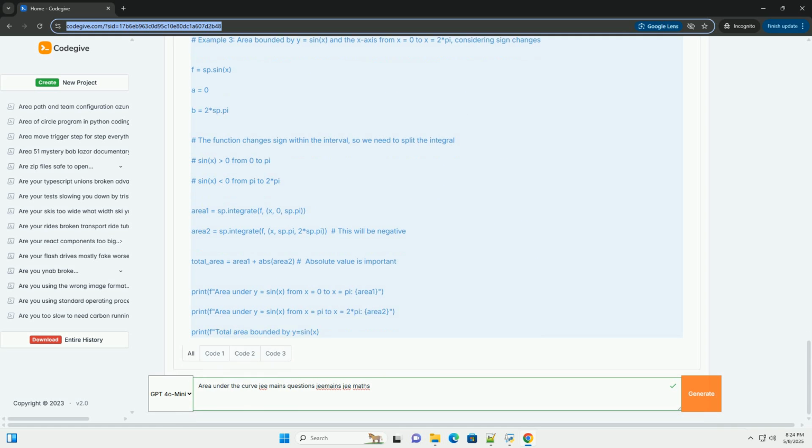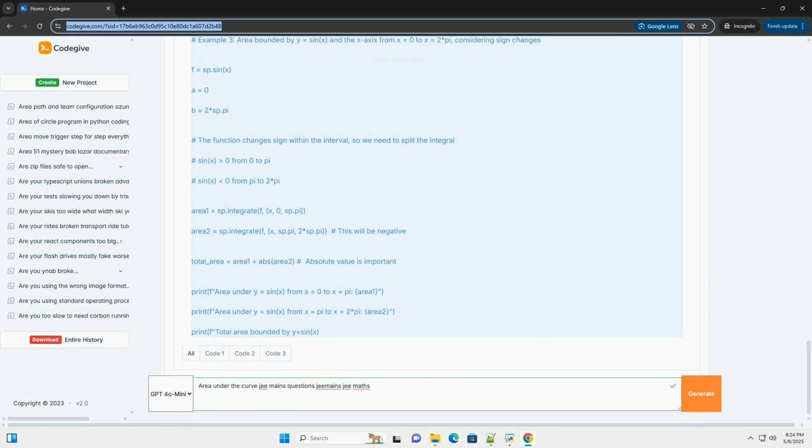2. Problem-solving strategies for JEE Mains. 1. Sketch the region. Always start by sketching the curves and the region whose area you need to find. This is crucial to understanding the boundaries and identifying which function is above the other. Even a rough sketch helps immensely. 2. Find points of intersection. Determine the points where the curves intersect. These points will often be the limits of integration. Solve the equations of the curves simultaneously to find the coordinates of the intersection points.